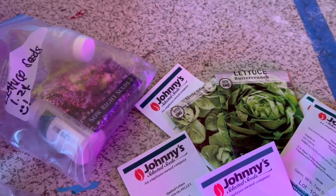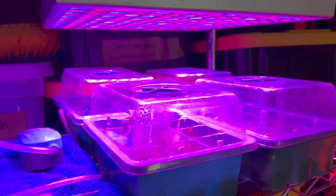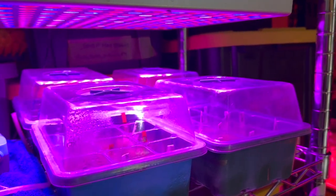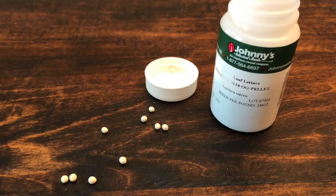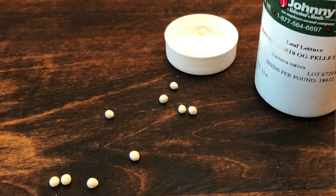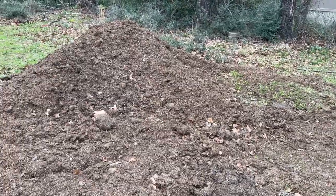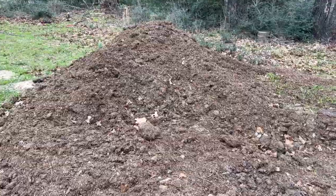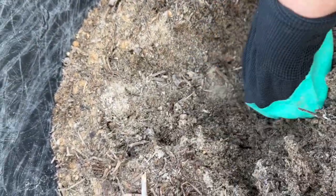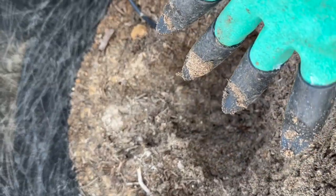First off, I had some old lettuce seeds — red and green oak leaf varieties — that just wouldn't germinate, no matter what I tried. I did use the tried and true methods, but there were a lot of seeds. So maybe just one more time with some Terra Hill Farm 2024 soil compost mix. It was March 3rd, and I figured I'd have more time to plant something else if these didn't grow. So I decided to give those seeds one last chance.